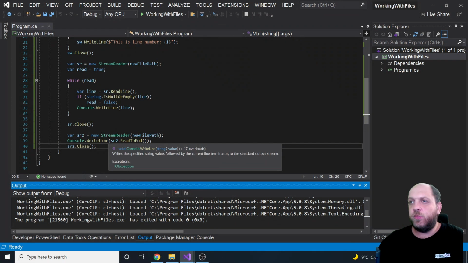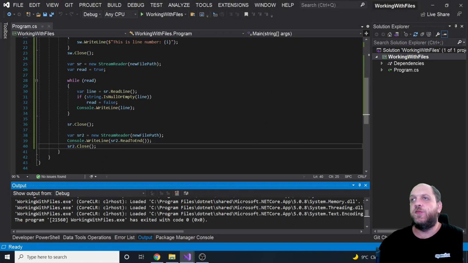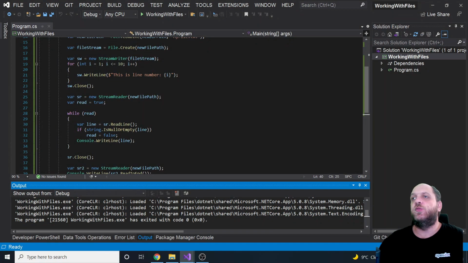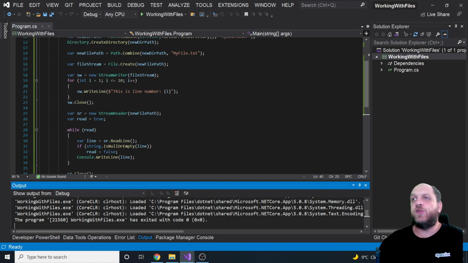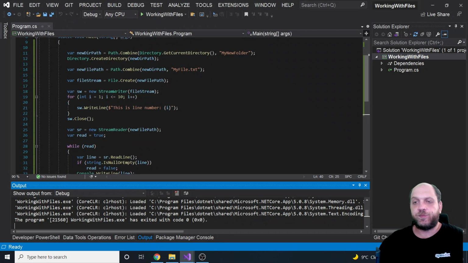However, before we wrap this up, there is one other very important thing that I would like to cover, and to also refactor our code a little bit. Whenever you work with streams or with what we call unmanaged connections, and if you ask yourself what an unmanaged connection is, I usually like to use this explanation.